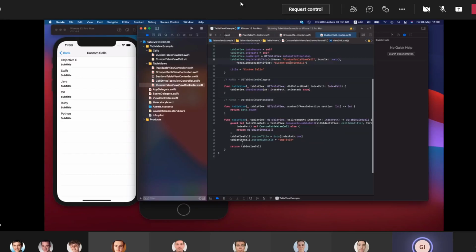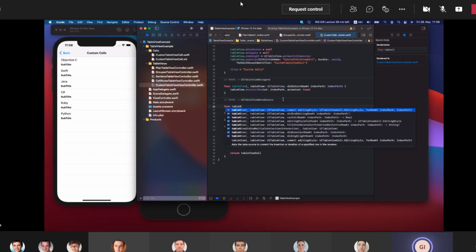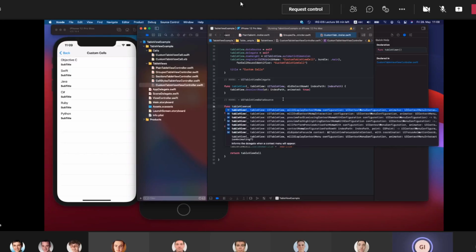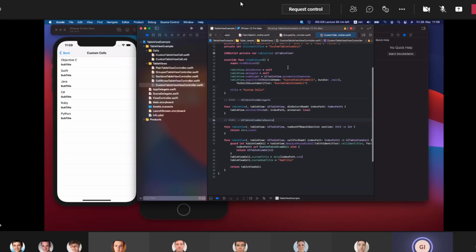And here is everything pretty much the same. A number of rows, could be also number of sections if you want. So we could do it. Table view, number. First we would need to set the style. Custom table view controller.